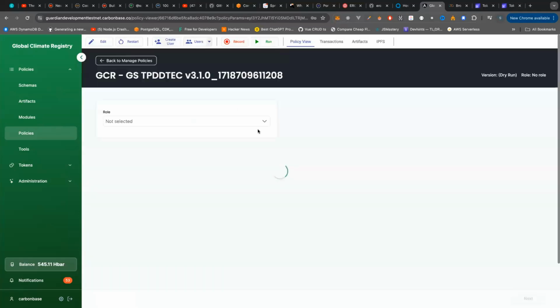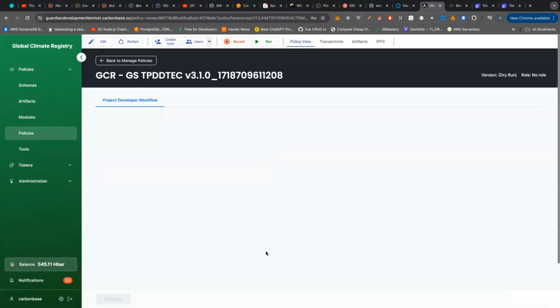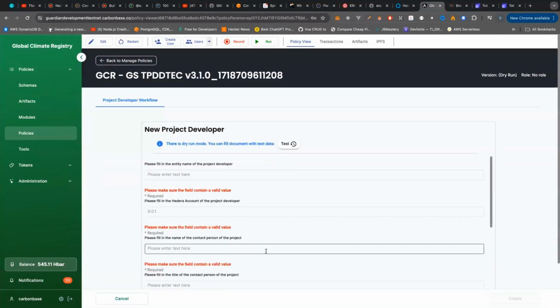And the first one, I want it to be, let's say, the project developer. So they will first be asked to choose the role that they want to play in the methodology. So first I'll choose project developer, and then it will ask me to fill in some of the details of the project developer in order for the registry to verify it.